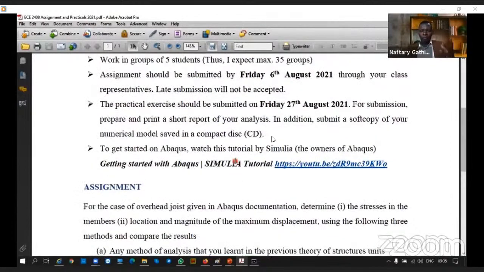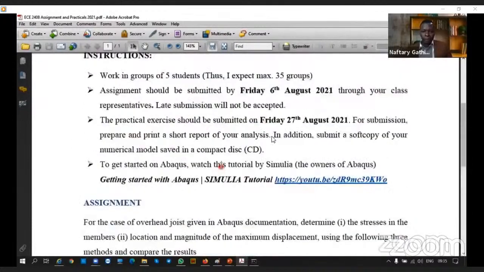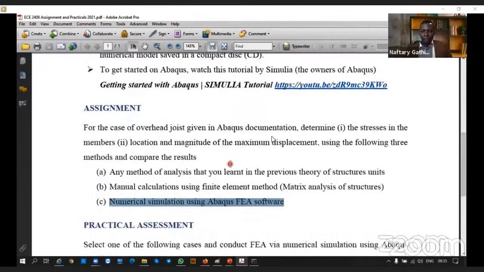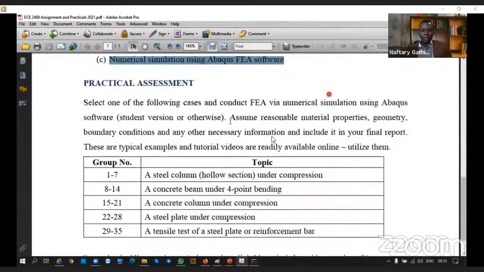I know, I believe in technology, and I try to move faster with technology. So we should be using Google Drive. But again, the number of students that we are dealing with, there are many, very many. I don't want to miss any one of you. So that's why I opted for a CD. So in the CD, you just write the registration number of both of you. All right. That's with the assignment.